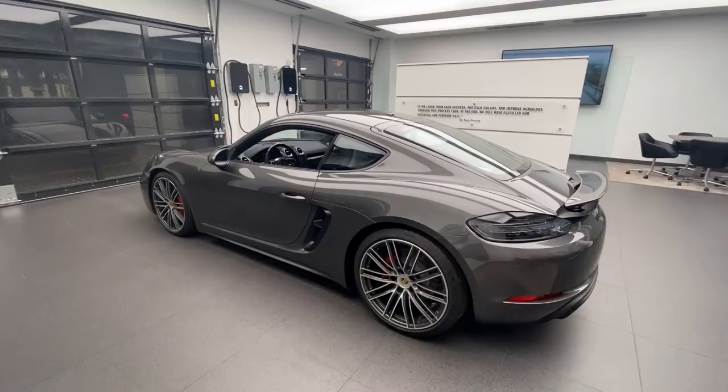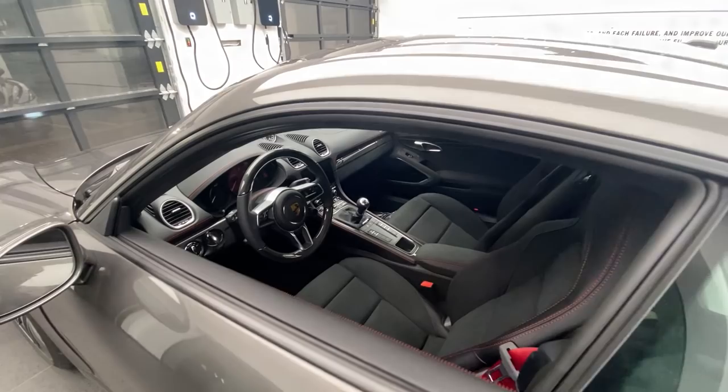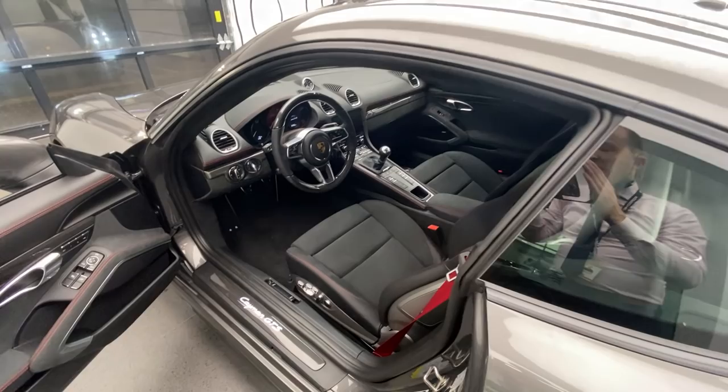The handling, the tightness, the mid-engine placement, the naturally aspirated flat-6 — just a very iconic combination. And especially because this one is also a manual transmission. The majority of them are of course PDK, but this one is a manual, so that really classic feel: naturally aspirated motor, mid-engine, manual transmission, very balanced chassis — just an incredible performance level for a modern day 2022 sports car.